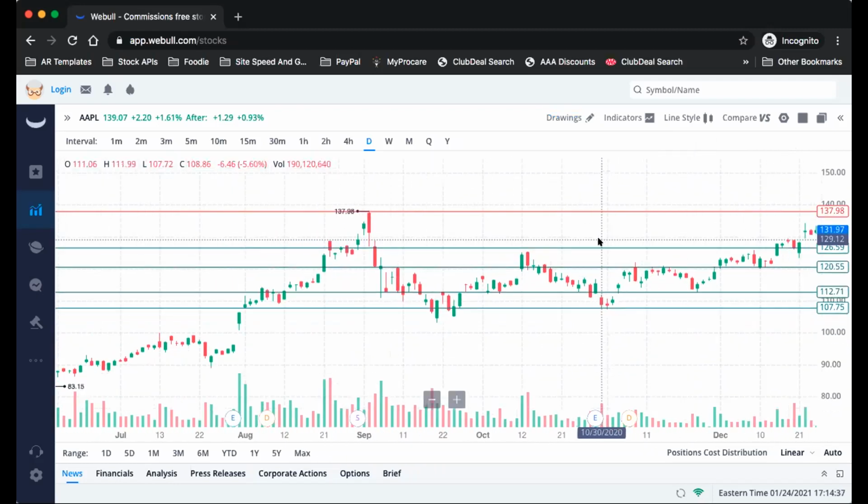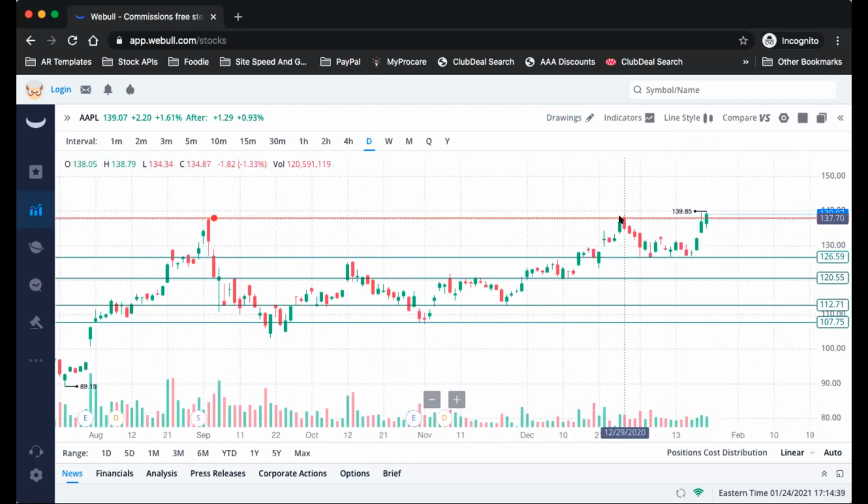And on the daily chart here, you can see we tested 139 around there. It failed. It came back. It broke out. So as you can see, what I've done here is I've drawn 4 lines as support, the levels I need to look at if Apple ever drops. And this is the resistance right here so far anyway. It looks like Apple has gone over it.